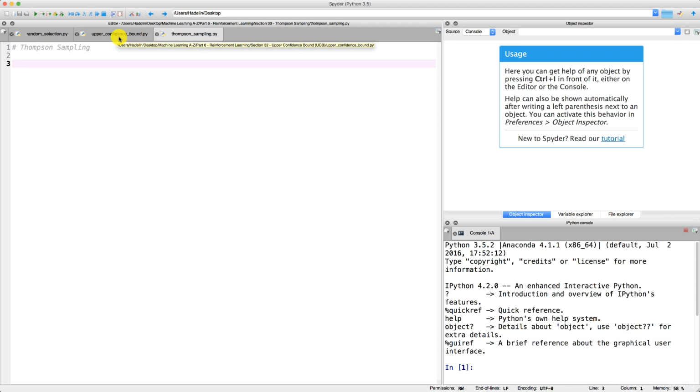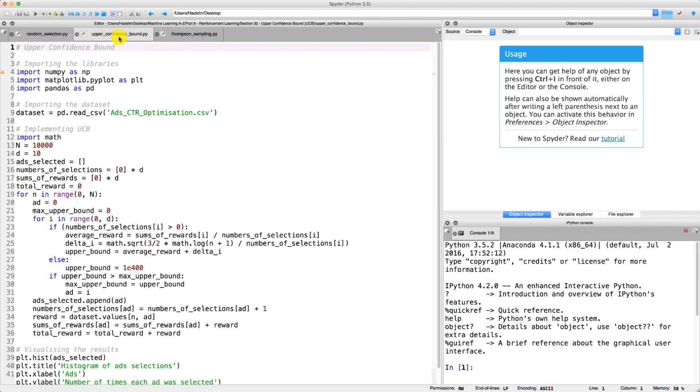We're actually going to do that in one step, because when you think about it, we will only need to change the strategy here in this for n loop and keep the rest the same to implement Thompson sampling. We'll keep these parameters here, that is this number of rounds, this number of ads, this ads selected vector that contains all the different ads selected at each round. And this we will need to change because these are the parameters of the upper confidence bound algorithm. And of course we will keep this total reward because we want to get the total reward accumulated through the execution of this Thompson sampling algorithm.